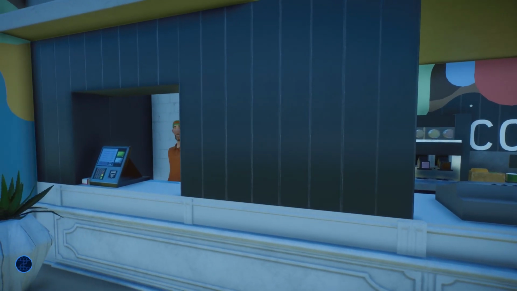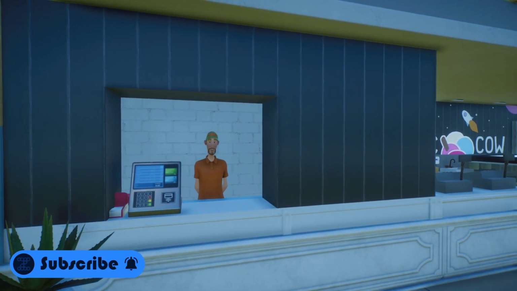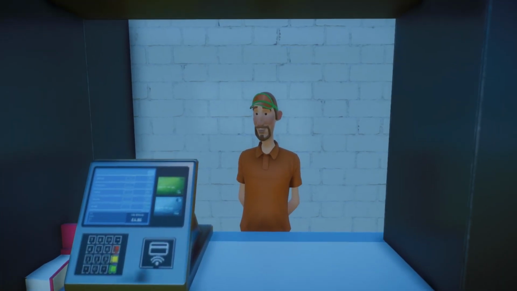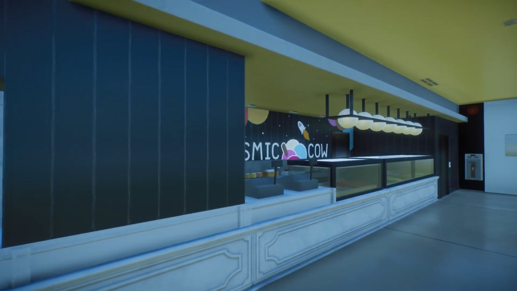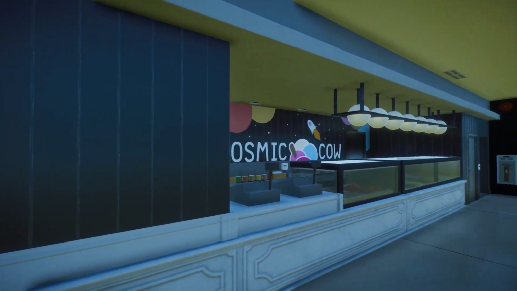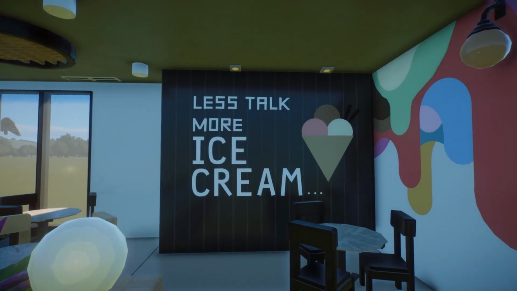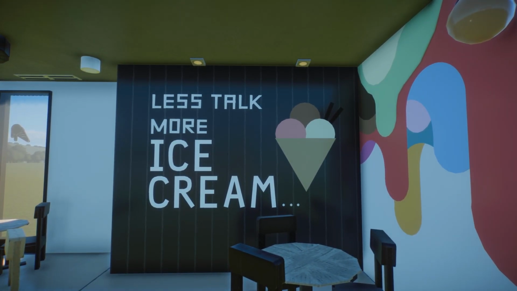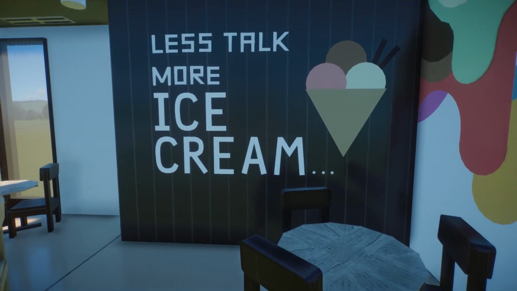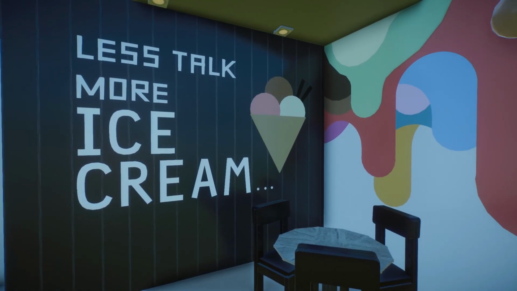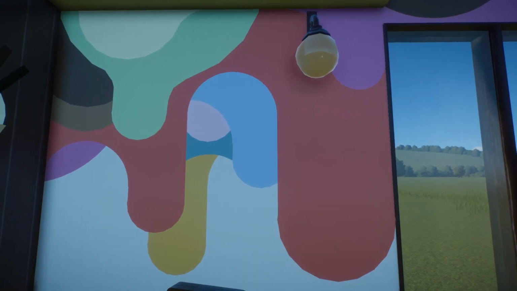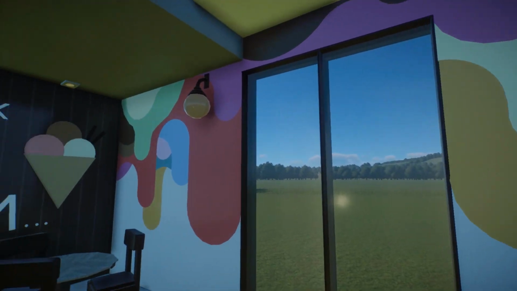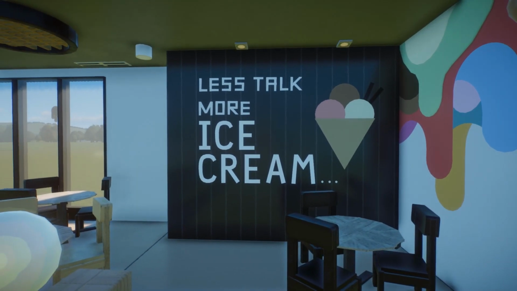The same way I did for the Barrel Zoo Discovery Center, I also did here, in which I hid a little ice cream shop over here so that the guests can actually use it. Over here you can see I have this little something to draw your attention, which is "less talk, more ice cream." I just thought it sounded really cool. And then let's take a closer look at the wavy ice cream dripping from the wall. I'm just really happy how that came out.